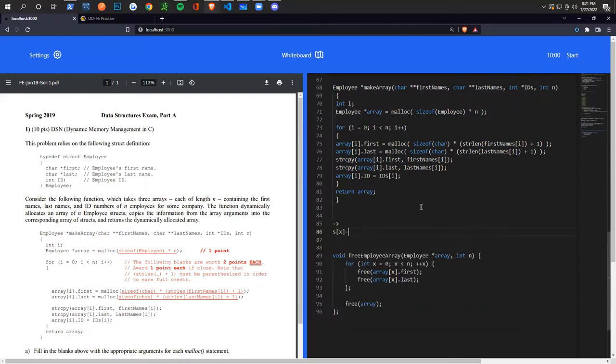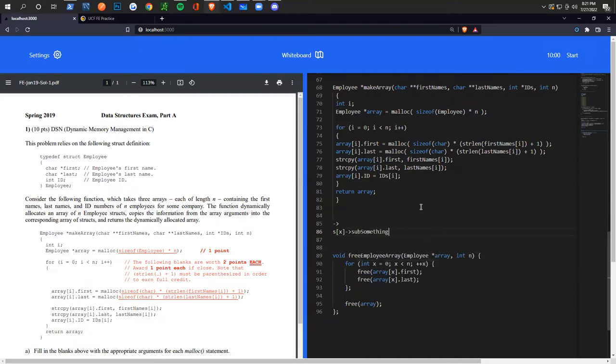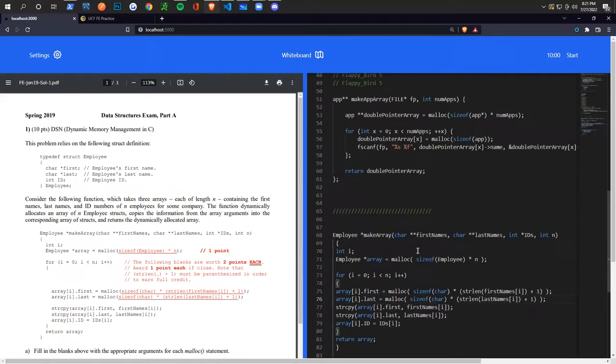It was like an array, and then you would have like sub something. I don't know, I'm just making up the actual names, but it was something like this. And then you had to do a dot to get the length and all that stuff. It was kind of tricky, but normally they're not that bad. They're typically simple where you're just allocating. And they try to get you on little things like doing plus one for strings and all that sort of stuff. But these questions aren't that bad.